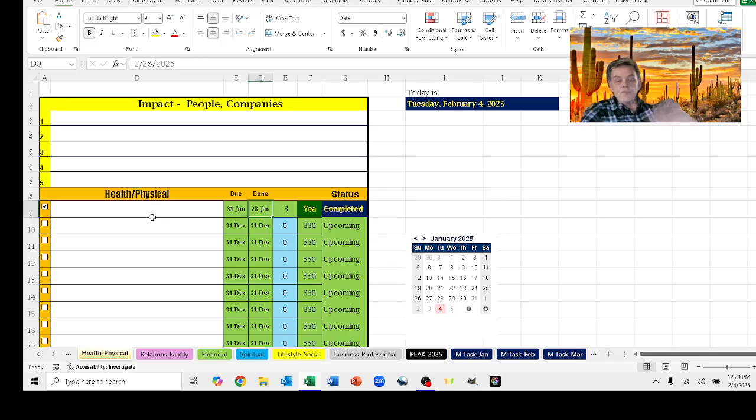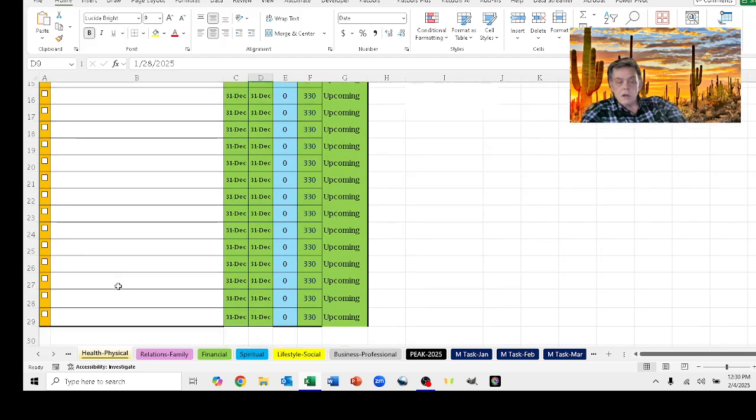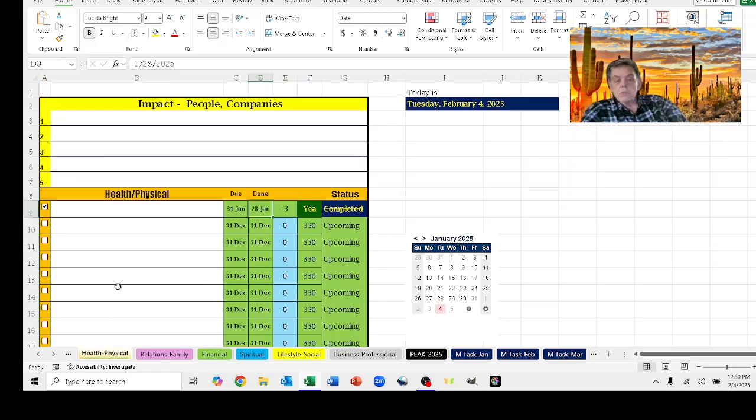If you have more things in there than what the 2025 list holds, then you have this one, and I think there's 20 or 21 in here. That gives you plenty of room to put down each particular item, and then you just transfer those over to whatever particular month you need. So it's very easy to use.